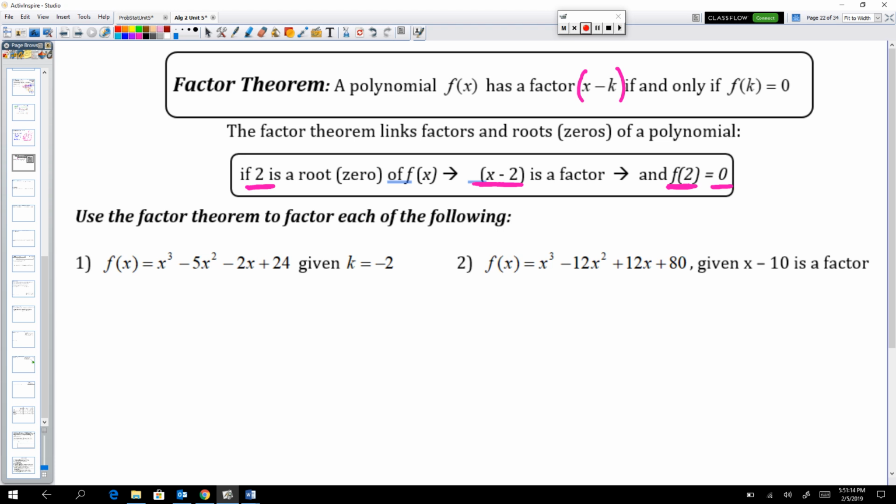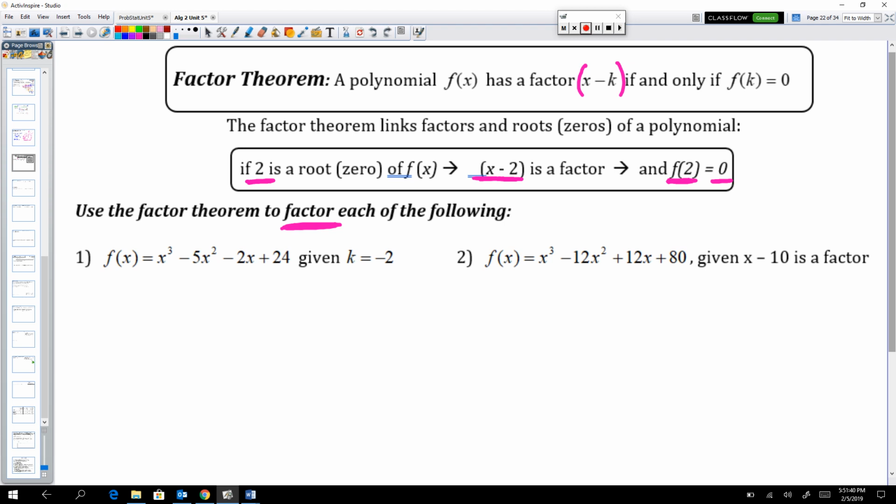The instructions for this section are to factor the polynomials. So please take note of this on quizzes and tests and homework. The directions are everything. The devil's in the detail, right? Make sure that you know what's being asked of you so that you put your answer in the right format. The format of the answers for the next 2 problems will be factors, not those long nasty polynomials. So let's watch this play out here.